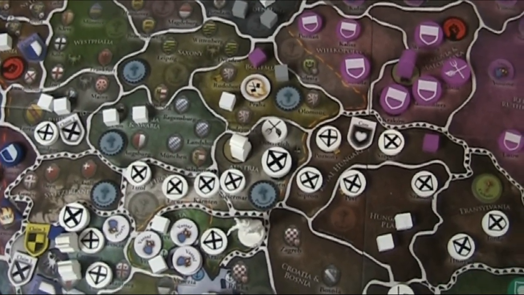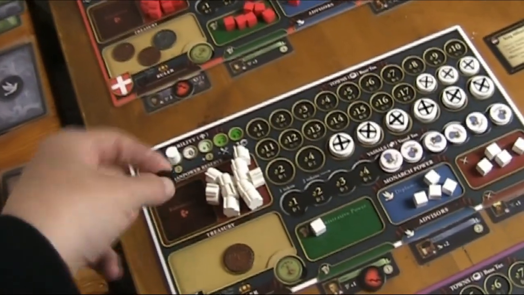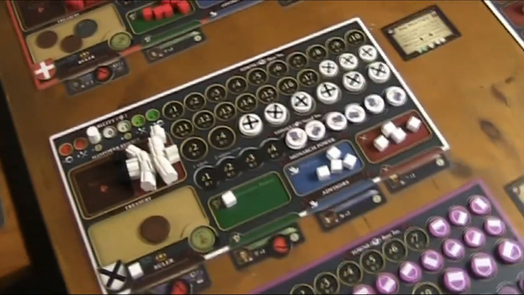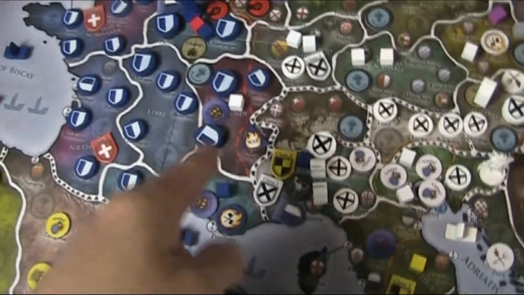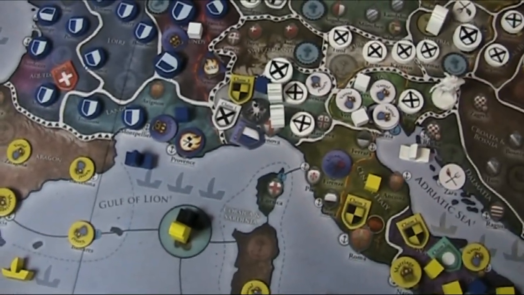They have 5 tax income, so I get half of that rounded up. That gives me 3 additional cubes from my ally into my manpower, and I can recruit them as infantry for free, as cavalry for $3. So the reason why this is important is because I only have $11, so I want 3 units. So I think I've done the declaration of war action and the call to arms action. They've also called to arms their allies in Provence. So I guess we're ready to go.